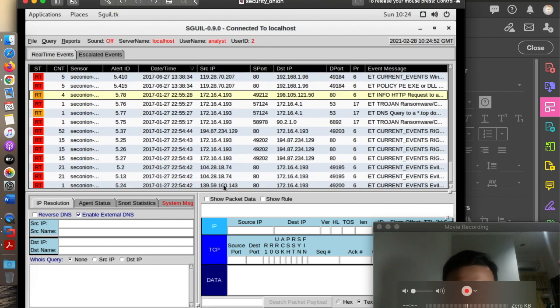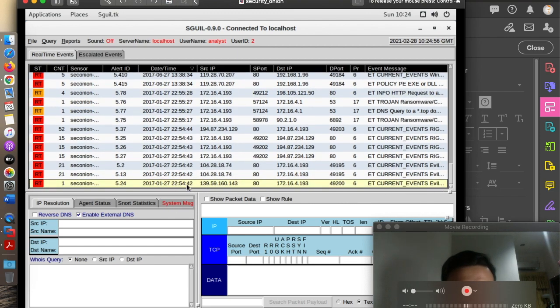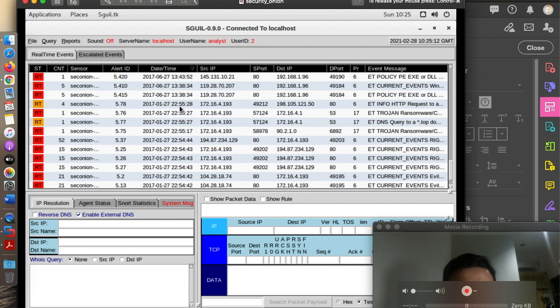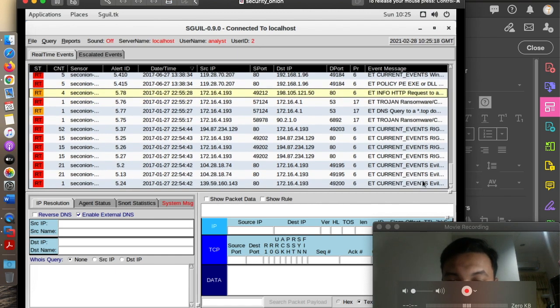This is the last, this is the first one. It shows 22:54:42, the first start of the events, and the last one is 22:55:38. Okay, so that's the first and last.